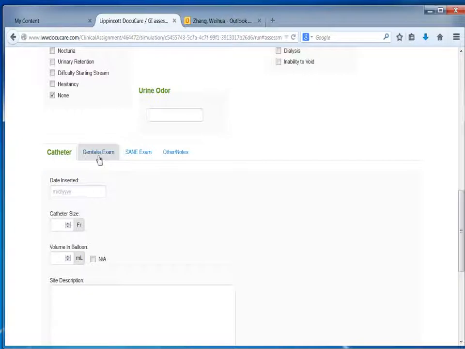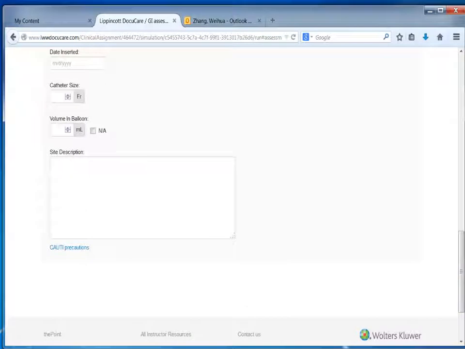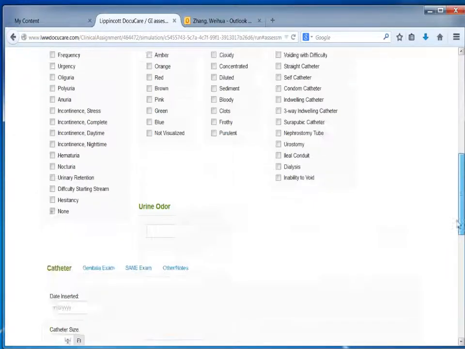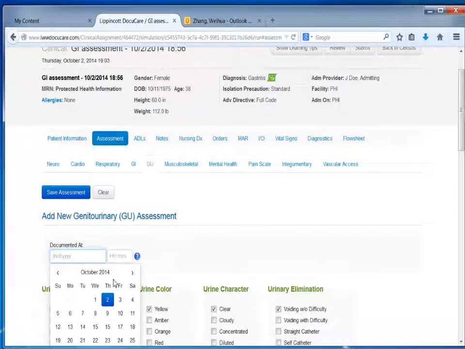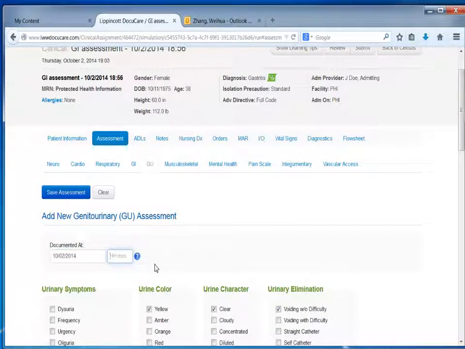There's no catheter. If you did a genitalia exam, then you need to put it there. If you have anything specifically you want to document, you can put it right there. Again, you can save it. You can put this one as 1900 again.